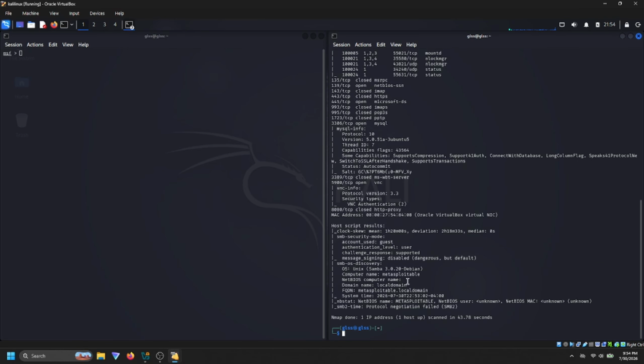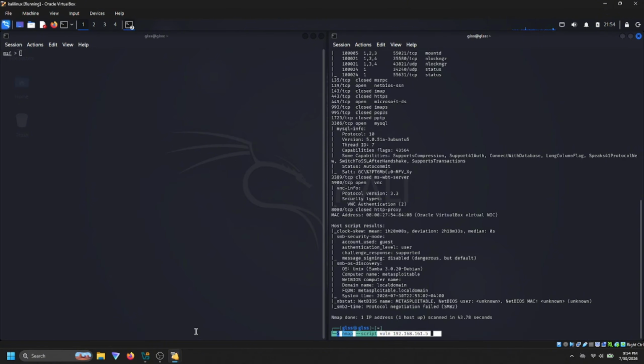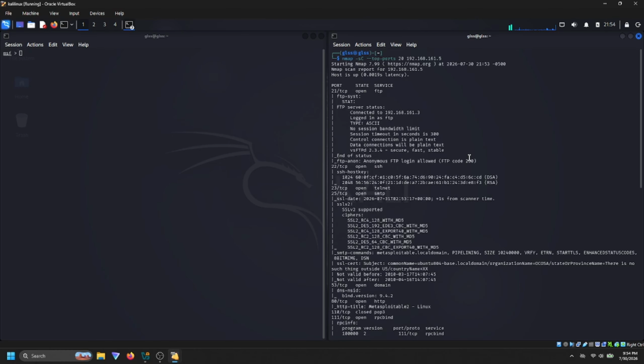But if you really want to, you can do nmap --script vuln, and then you can type the IP. Basically, what this does is check what ports are vulnerable to this and that. It's like what scripts basically. I already checked. If you want, you can run this. It's just double checking whether it's vulnerable or not. So I'm not gonna do it because it takes a while. But what we're focusing on is vsftpd 2.3.4.